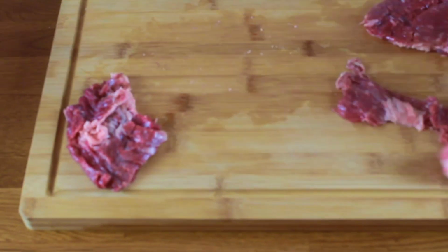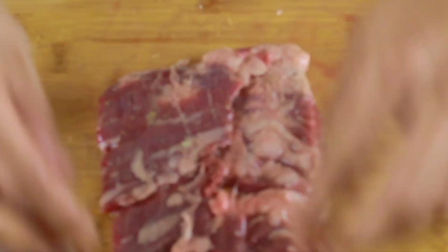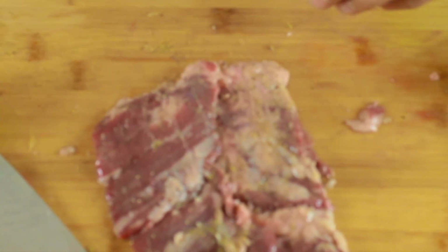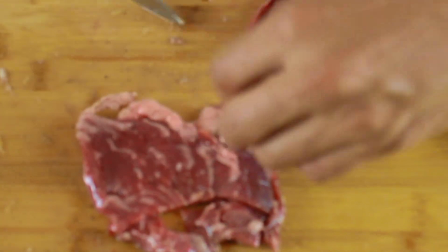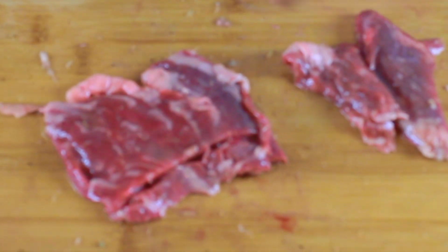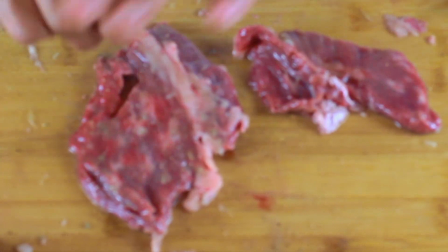Once you're done cutting all of your meat, we're gonna start to marinate it. Here we have about 4 limes. We're gonna just squeeze the lemon on top of the meat. After that, you're gonna add your favorite meat seasoning. Here I'm using lemon pepper. You're gonna repeat this process until you season all of your meat.